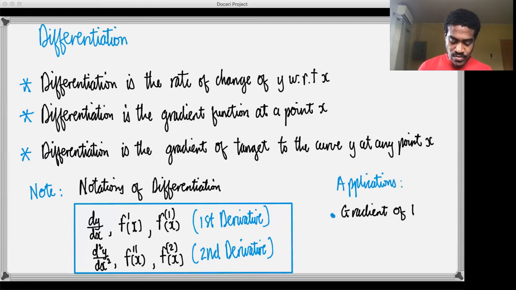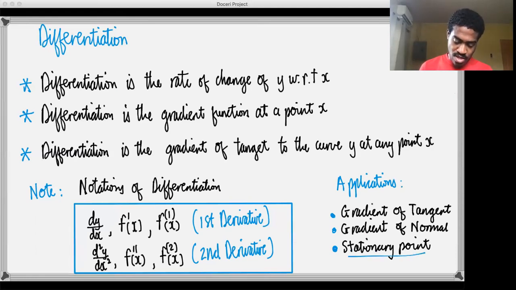And you would note if you could find the gradient of the tangent to the curve and the gradient of the normal to the curve, you could then find the equation for the tangent and the normal as well. And also stationary points, as well as very important there, maximum and minimum points as well. So we just want to make sure we understand the definition of differentiation, as seen with these three points here, we know the notation, and we remember the different applications of it.